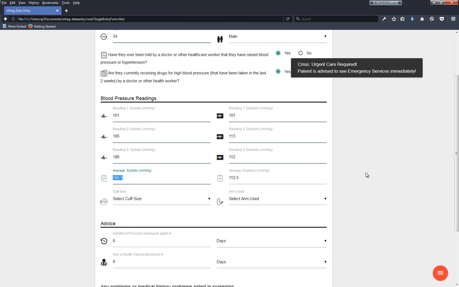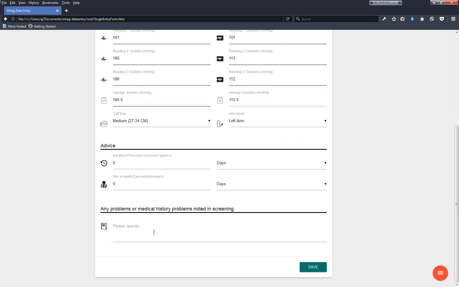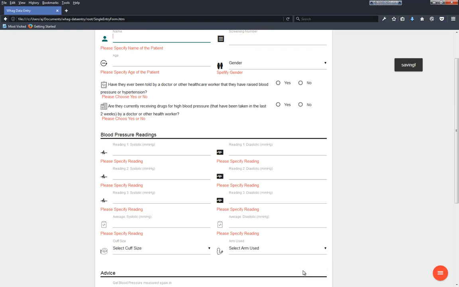So it does guide the data entry people a bit. Let's just say it's medium cuff, left arm. Let's say that he also has a fever. So this is locally saved, not uploaded yet.